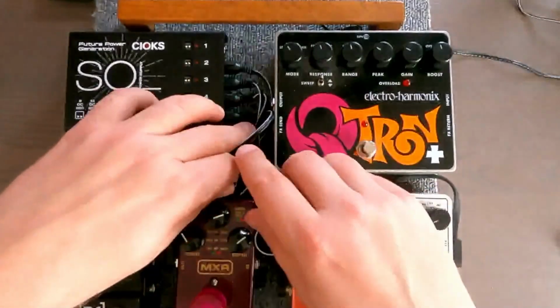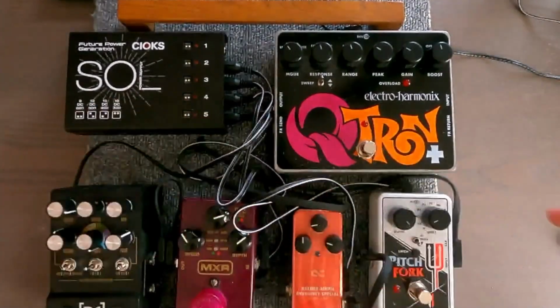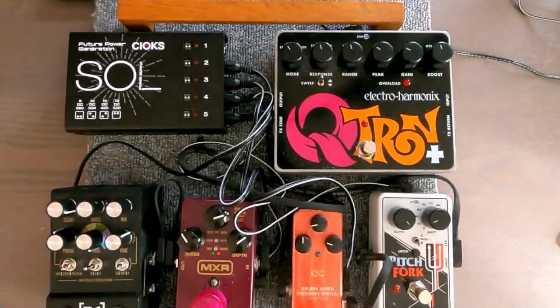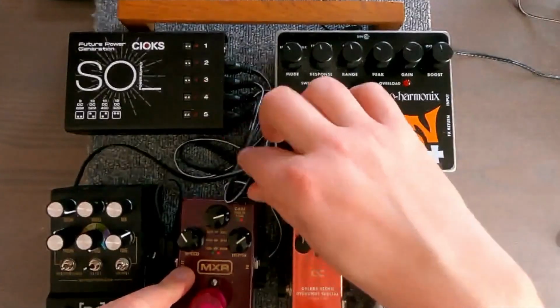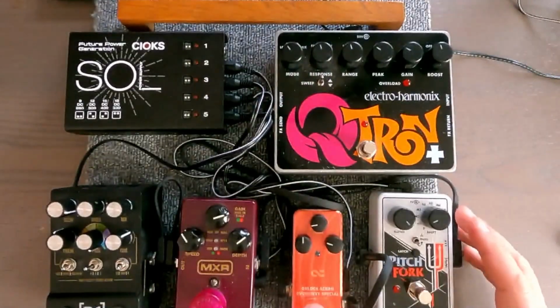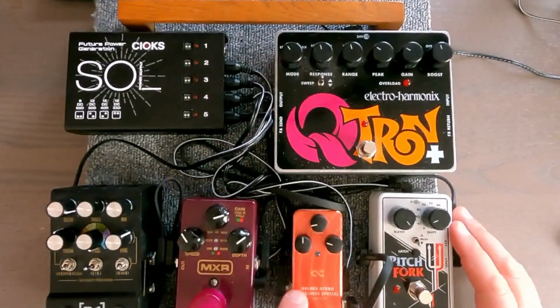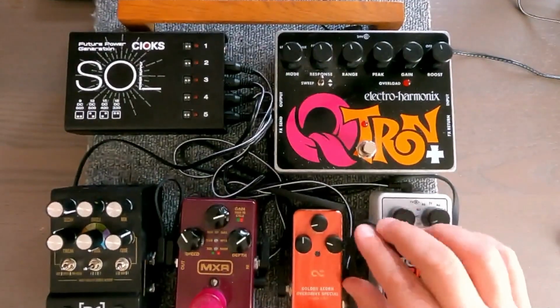They're different in the sense that they react differently, they sound different. I mean, if I have a tremolo that I like, I'll stick with that. But the guitar, the pickups, the mood of the song, or whatever it may be, may require another different type of pedal.